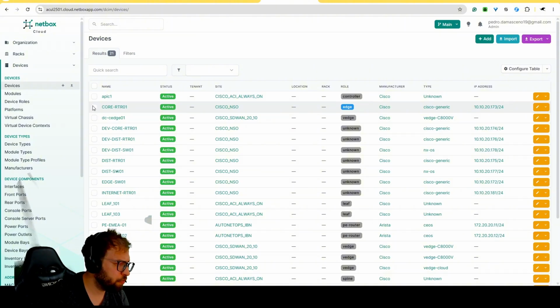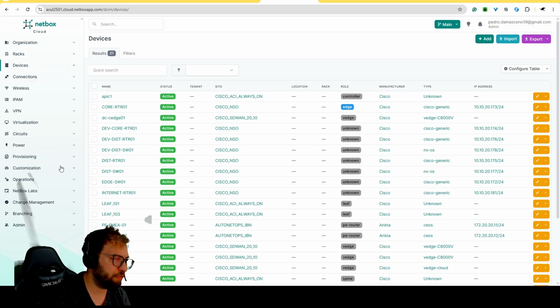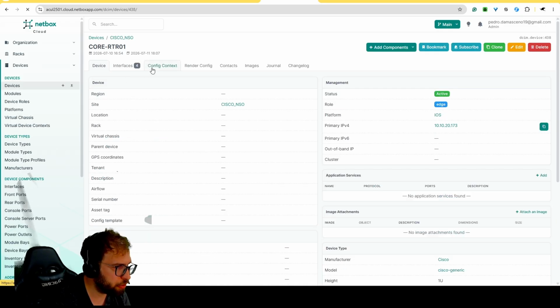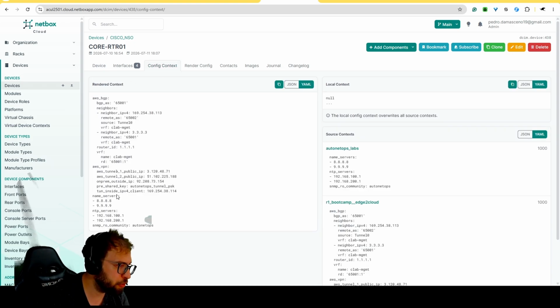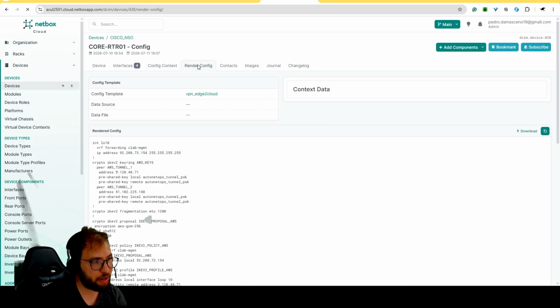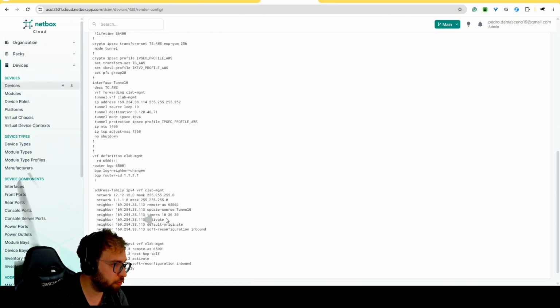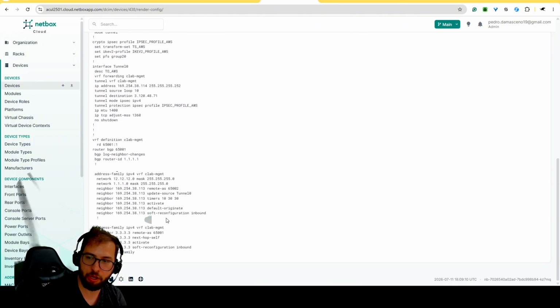And we also have the option here, for example, on how to configure those devices. We can give it contexts with variable data. So we can take a look, for example, here, at configuring the context, where this bunch of variables and data comes from a GitHub somewhere, and we can create some Jinja templates for this device based on the role. It would have this golden config, the config would be rendered, and then we would deliver it to the device. But here we're modeling how to configure the device instead of modeling what the network is meant to provide, or this is how we think we have to configure this device to reach the intention.